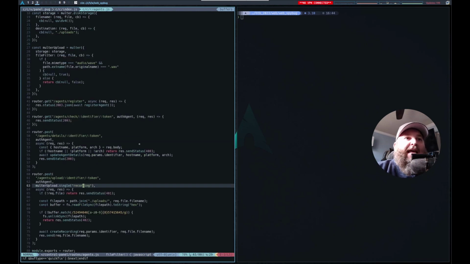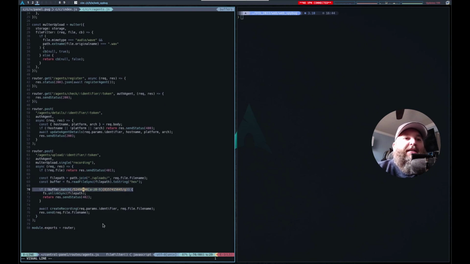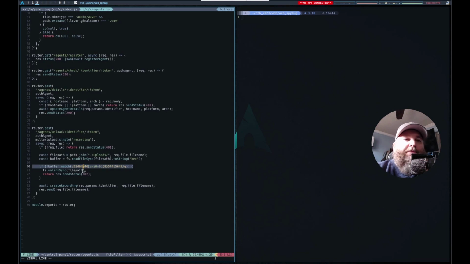Looking at the agent upload, I found that it did a magic bytes check. So it had to make sure that the file had this specific byte sequence in it. And then I think that was the only requirement.